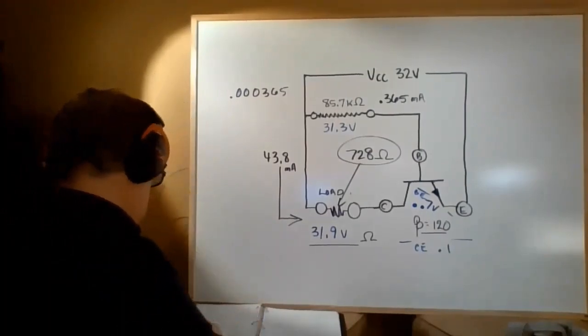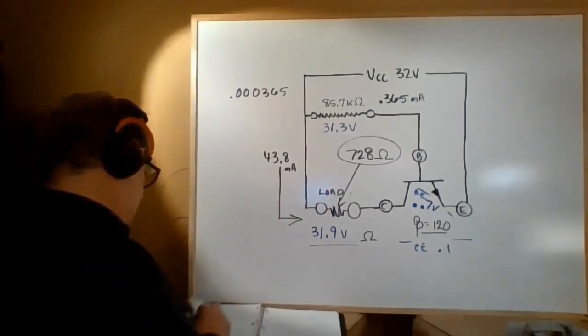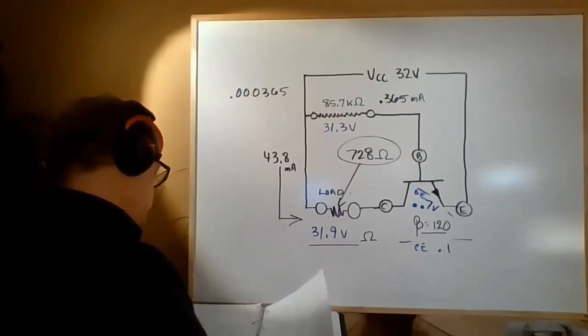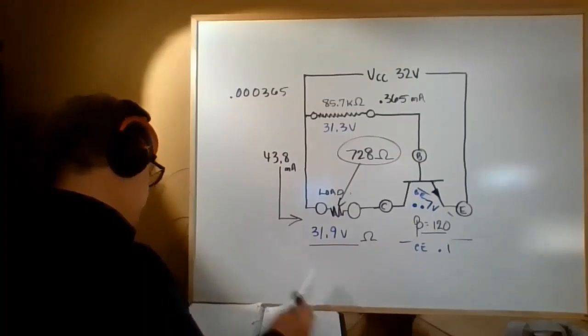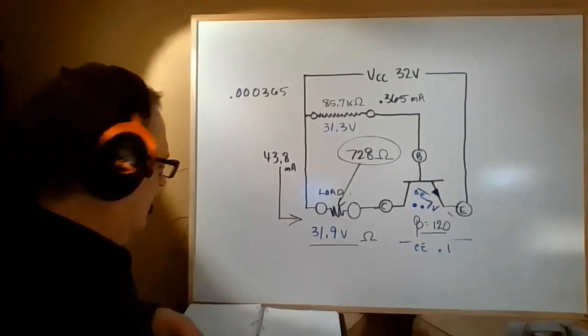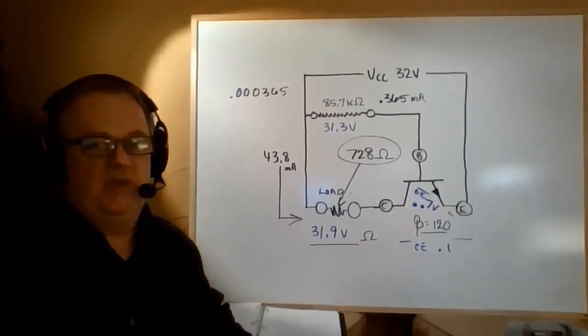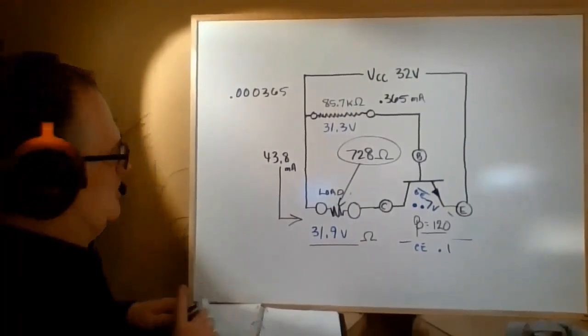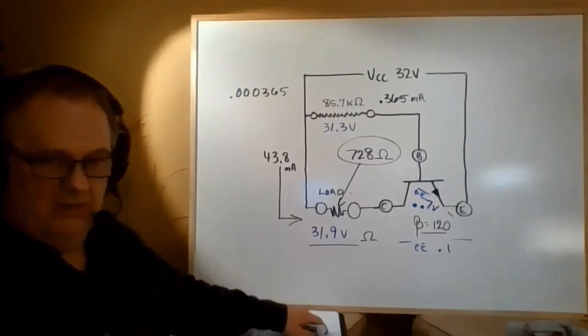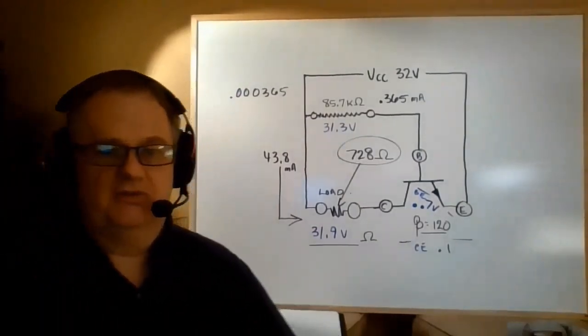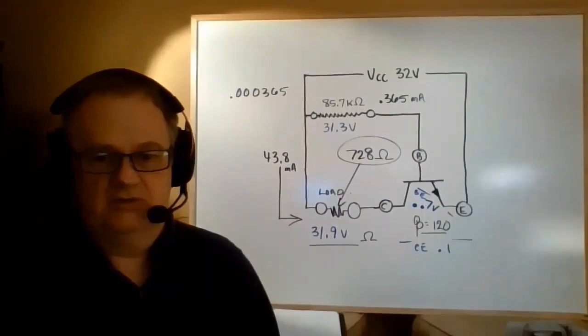Okay, I want to do one more example in the linear state. Okay, and so linear now, we're talking about active. We're going to be somewhere in between saturation and cutoff. So I'm going to take a couple moments. I'm going to start a little bit of a skeleton drawing, and then we'll fill it in.